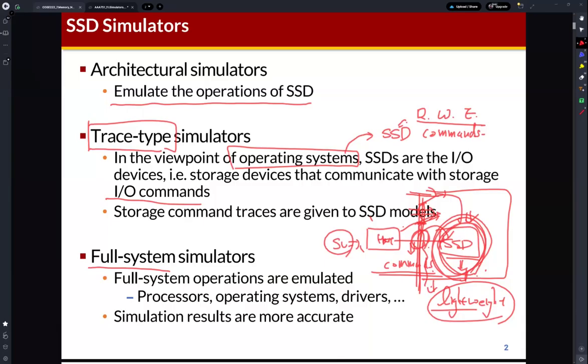So what are the disadvantages of these trace-type simulators? Actually, we cannot implement the interaction between the storage and host system, right? What does that mean? For example, for read commands, the software requests the read commands and provides them to the storage in order to read some data from storage, right?